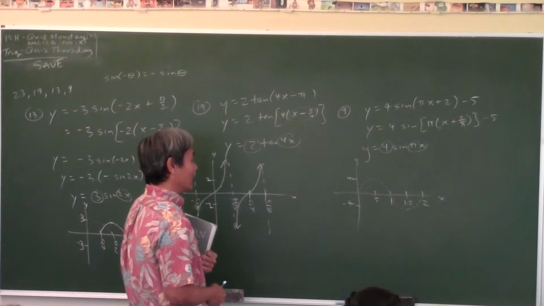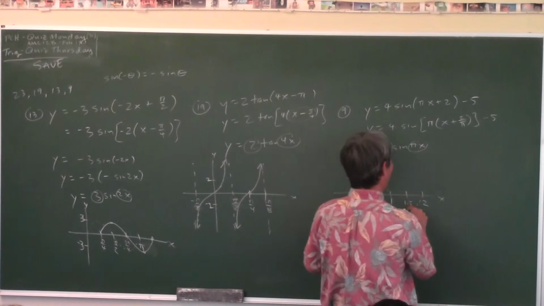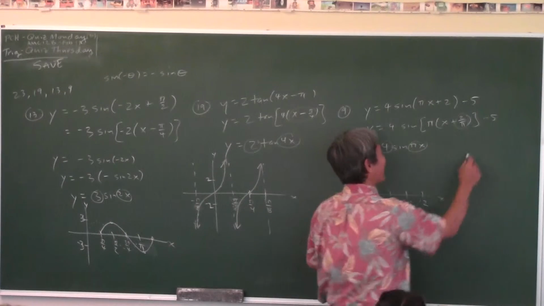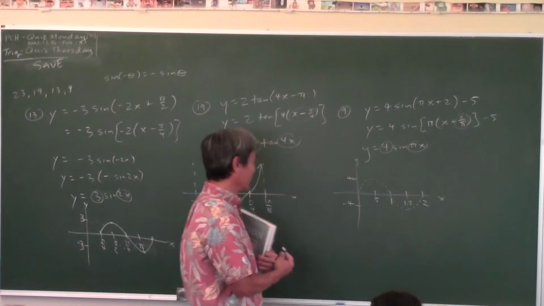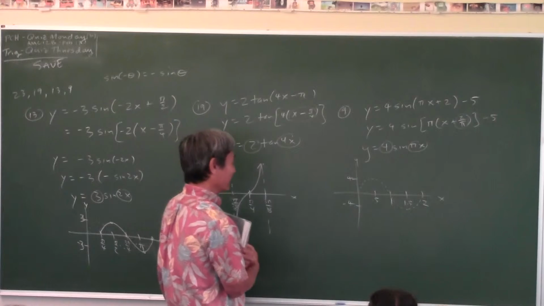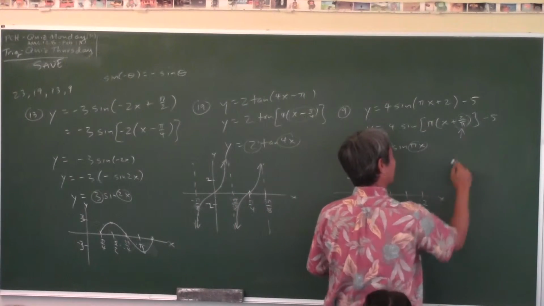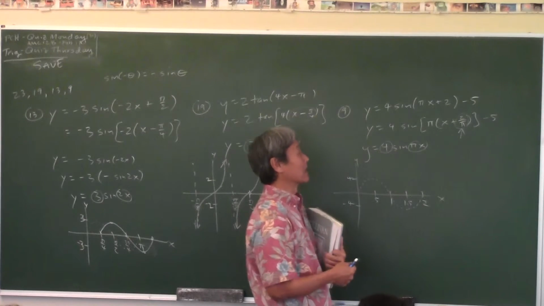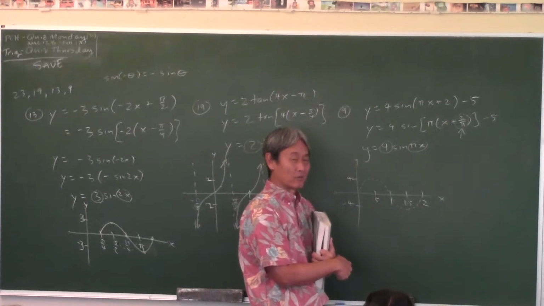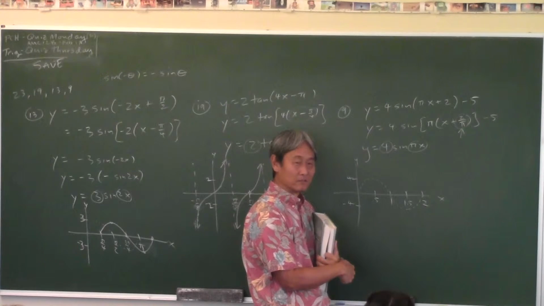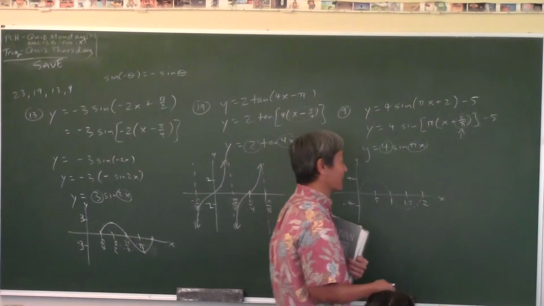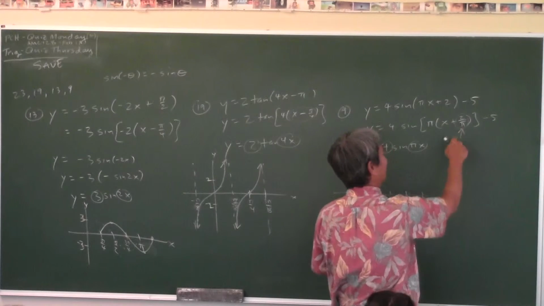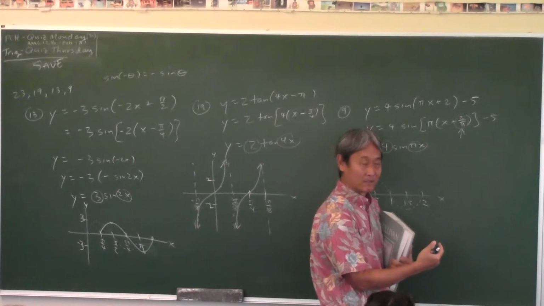Okay, there we go. Now, we have to take this graph and shift it this much to the left and 5 down. What is this? Now, the other class, at least they punched it in on their calculator. 2 over pi came out to... But okay, what if you don't have a calculator? Well, first of all, I would never give you a number that ugly on the test. I'll make that like 1 or something. You know what I mean?